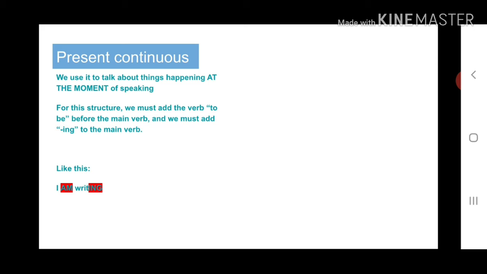What does main verb mean, you may ask yourself? Well, the main verb in a sentence is the one that has the most important function, let's say. So in this case, the main verb is write. So when I tell you to add ing to the main verb, you make that change in write. So writing, okay? And I tell you as well that before the main verb with ing, you're going to add the verb to be. So I am. That's the verb to be corresponding to the subject I am, okay? And the final result is I am writing.